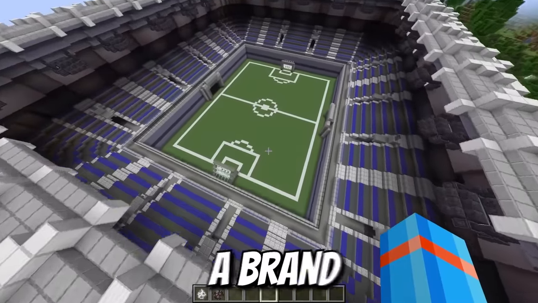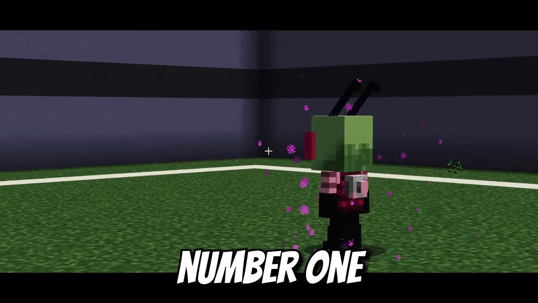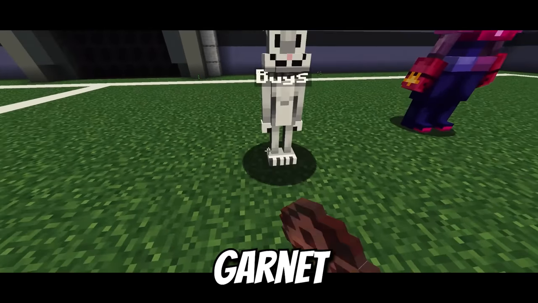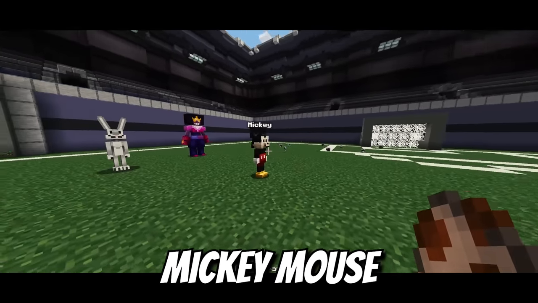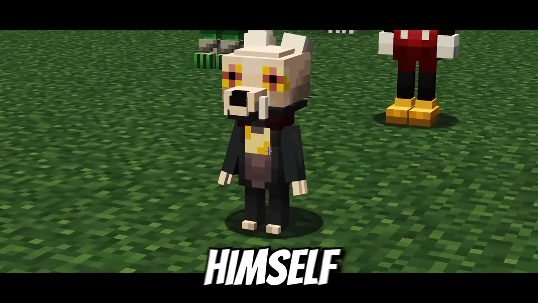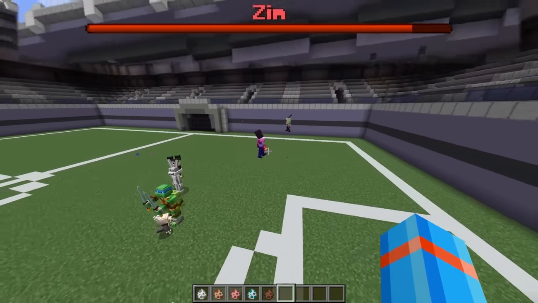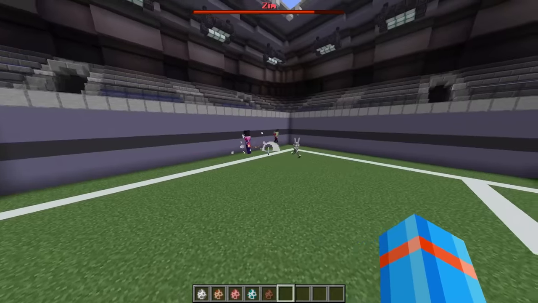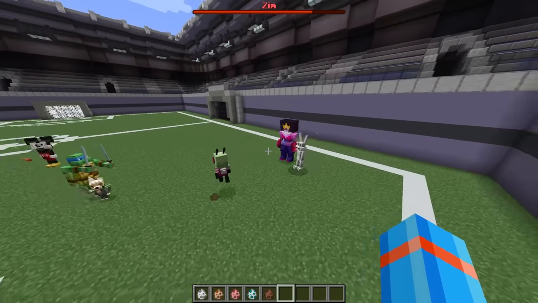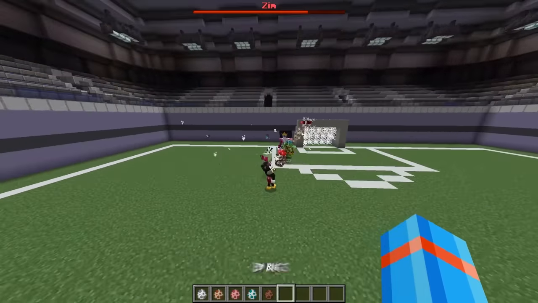Let's head to a brand new arena. And we've got Invader Zim in corner number one. And we've got Garnet, Bugs Bunny, Mickey Mouse, Leonardo, and the King himself. Garnet takes the first whack at Invader Zim and actually does a significant amount of damage. Invader Zim is fighting back, though, instantaneously. One anvil spawned by Bugs Bunny.